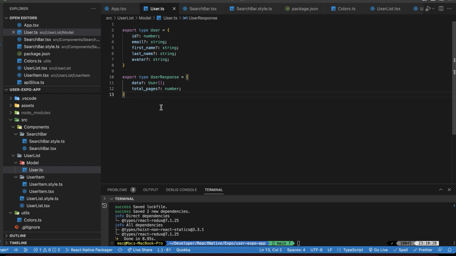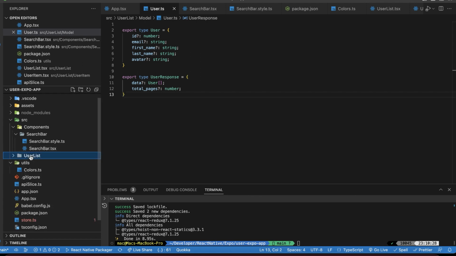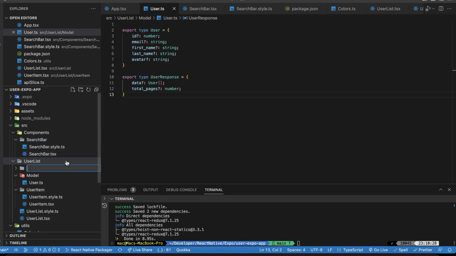After that, we will need to define the user API slice, where we're going to inject endpoints and define how exactly we can fetch the data. So let's add a folder here for user API slice.